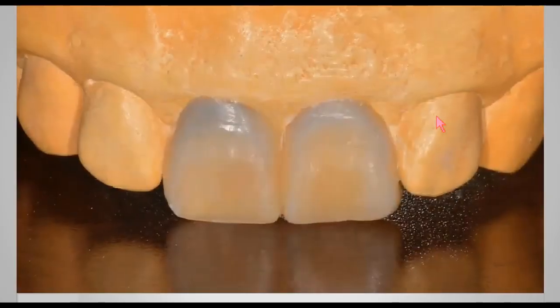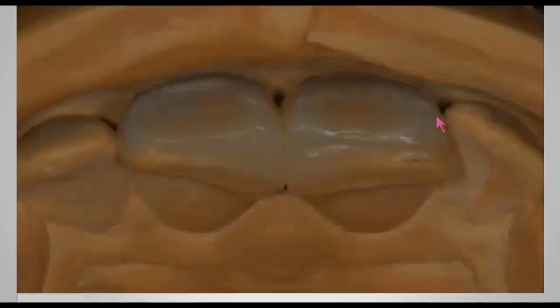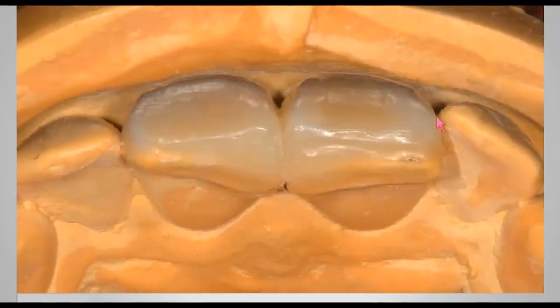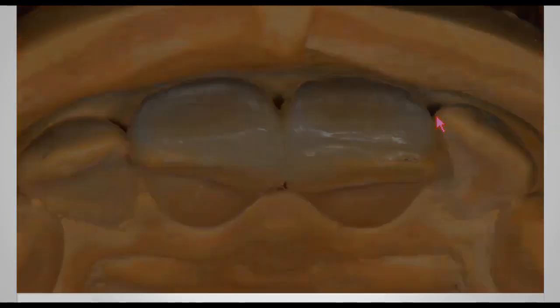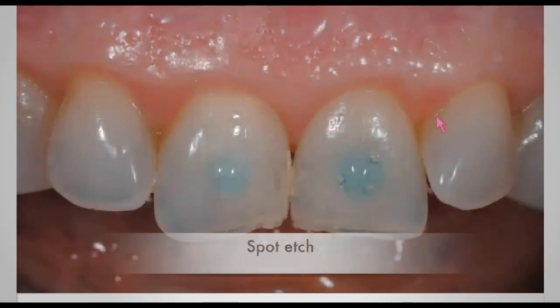Patient goes home. We go to the lab, and Mr. Shepard went ahead and waxed up 8 and 9, and you can see how much wax he needed to add to get these teeth aligned with 7 and 10. And again, you think about it, how much do you really have to prep? I mean, this is a real additive case.